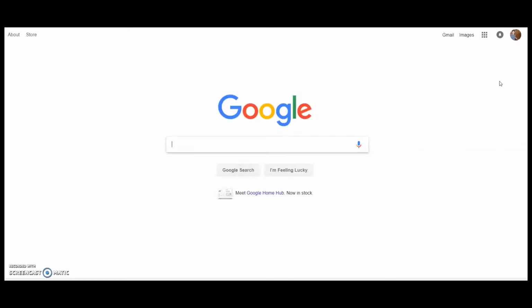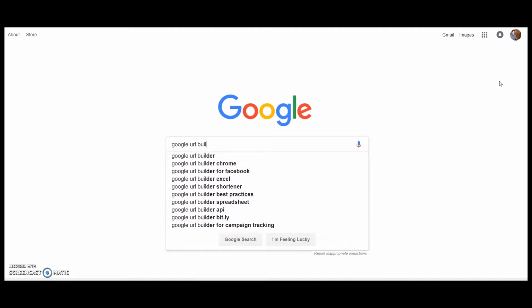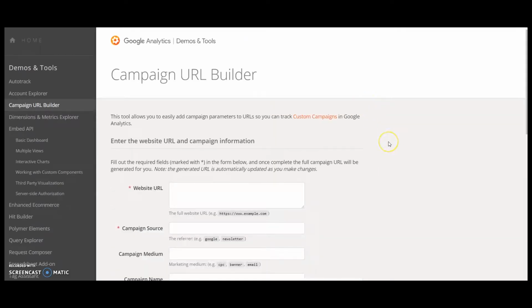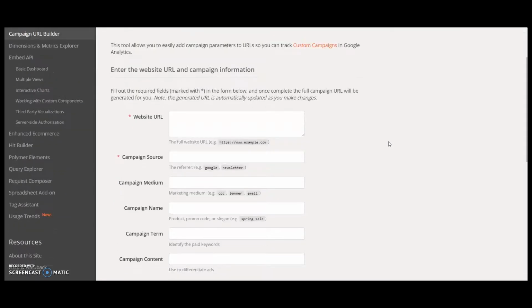So now let's switch to my computer, and I will demonstrate setting up tracking URLs and talk about how to use them. Okay, we're going to start from the beginning. Just go to Google and search for Google URL Builder, and it will be the first result that comes up. And so this is the campaign URL builder screen. Very simple. Just type in your web address in this top box.